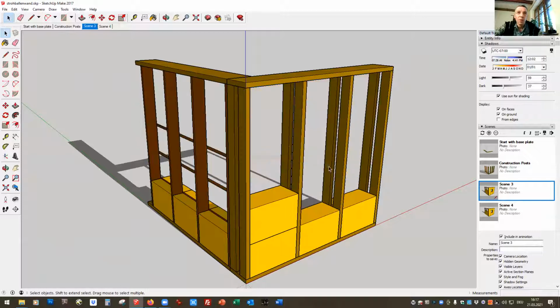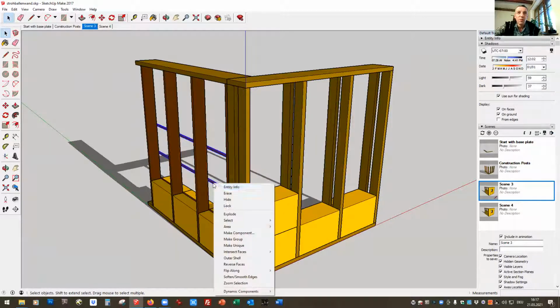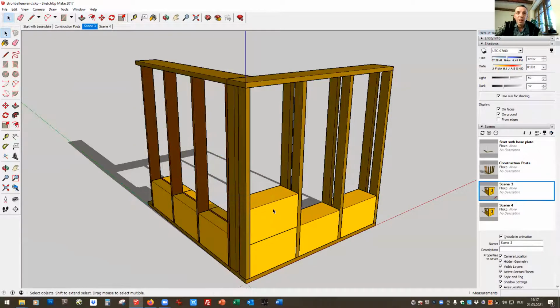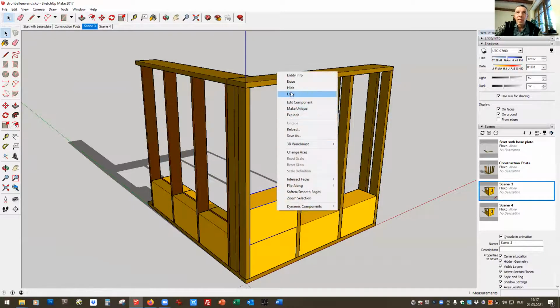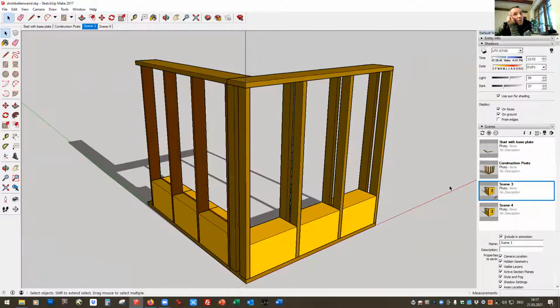And whatever you don't want to be visible, you just hide in 1 step or in 2 steps. And I forgot this bale and I will hide it. So I have now the first row of bales with the button already inserted.